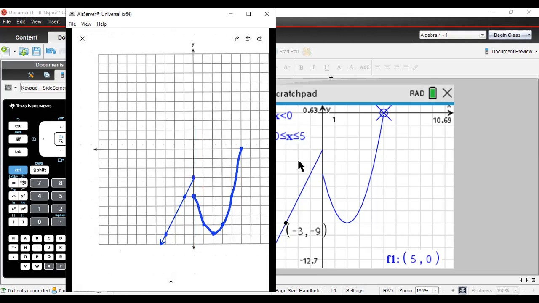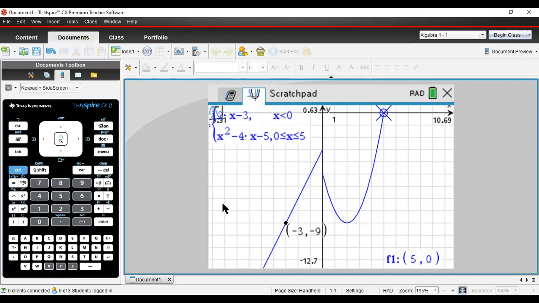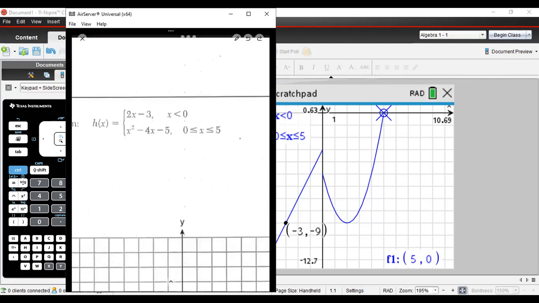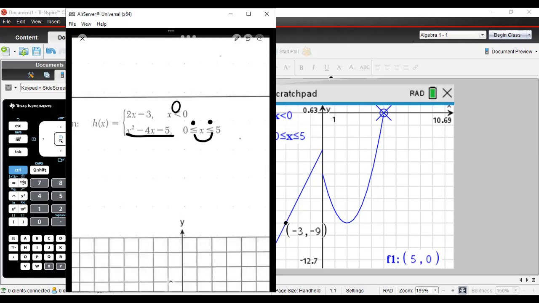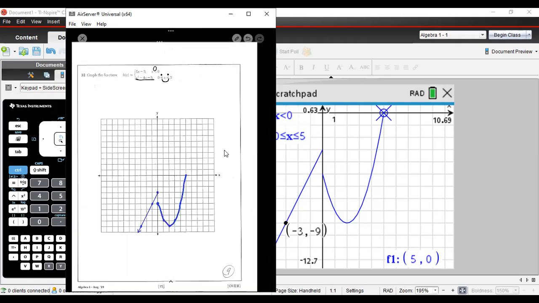Now, if we look at the inequalities, actually, I want to look at the inequalities on here. So if we just look at the inequalities, we know that this is supposed to be an open circle because that inequality doesn't have an equal sign. This one, on the other hand, is supposed to be closed. This one is supposed to be closed. So on the quadratic, you should have 2 closed circles. On the linear, you're going to have 1 dashed line. So let's go and do that.